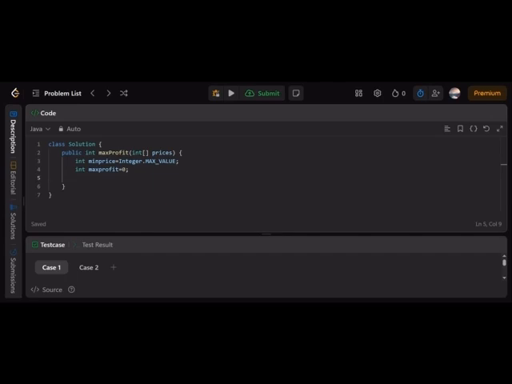So first, let's go through the solution. The solution is very simple. The first thing we're going to do, after we initialize both of the variables that will help us keep track of the lowest price as well as the maximum profit, is do it in just one pass. One pass means we're going to use only one for loop, going from i equal to 0, the first day, to the last date. So, i less than prices.length and i plus plus.